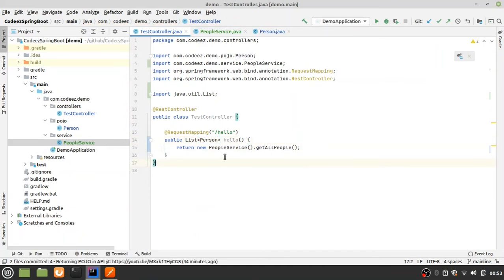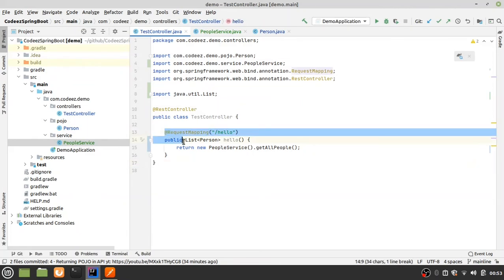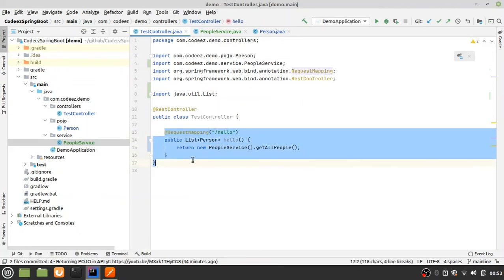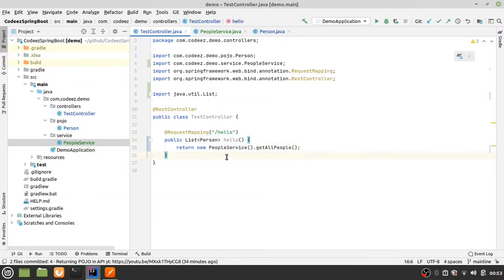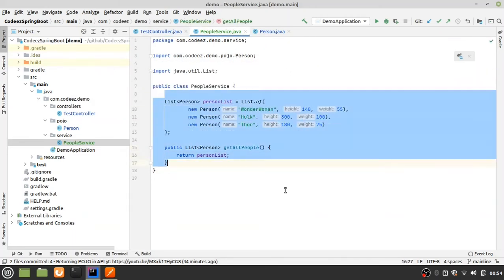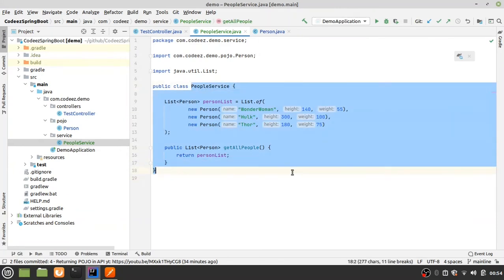So what we have actually done is made this controller class a lot simpler. This controller class only knows which method to call, and everything else is handled by the service class.